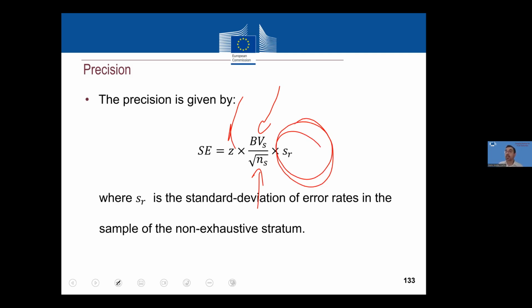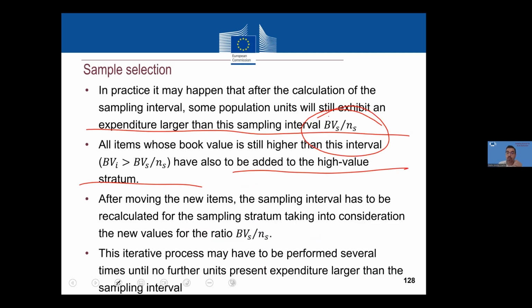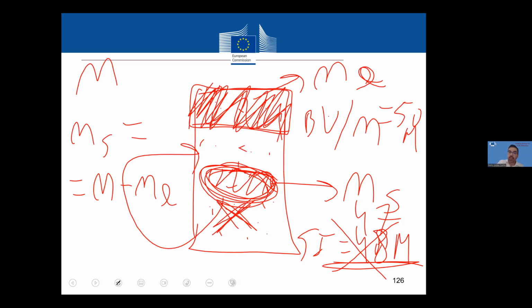Where do I get the standard deviation of the error rates? From the sample. I go to my sample, I calculate the standard deviation using the same function as in the previous example, stdev.s, and I get the standard deviation and I do the calculation. Just a very important remark, please don't forget this. Sometimes someone forgets. All this calculation here is performed only using the part of the sample that corresponds to the low value stratum, okay? To calculate the precision, you don't use the high value part of the population. You just use the sample from the low value part of the population.